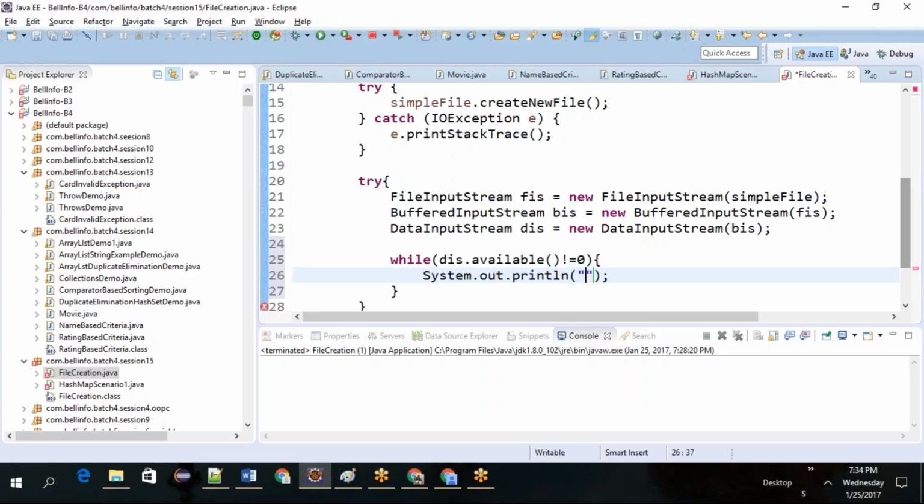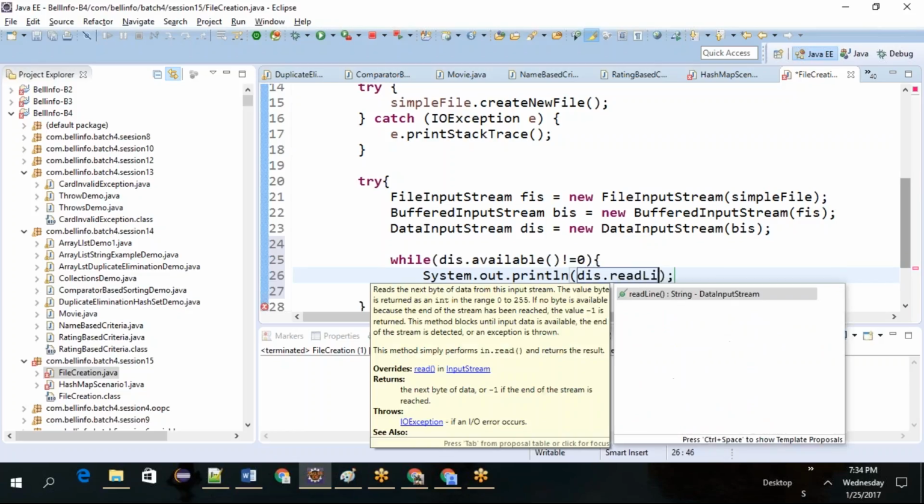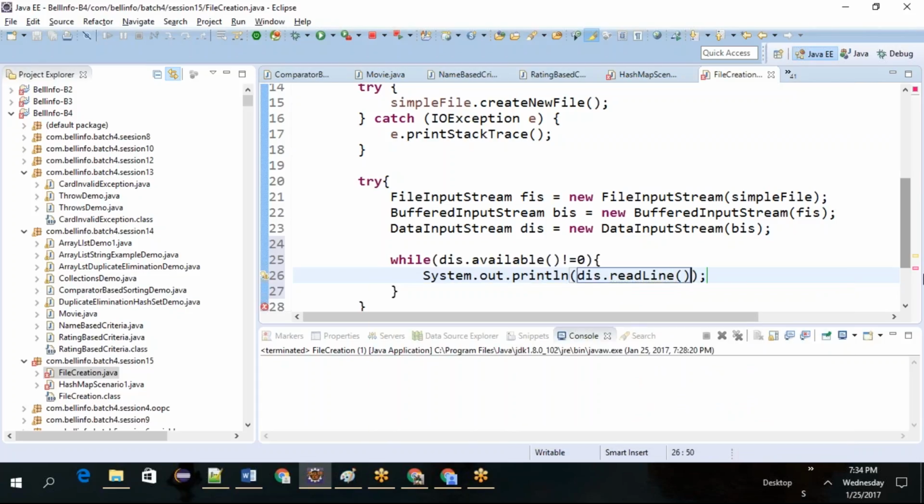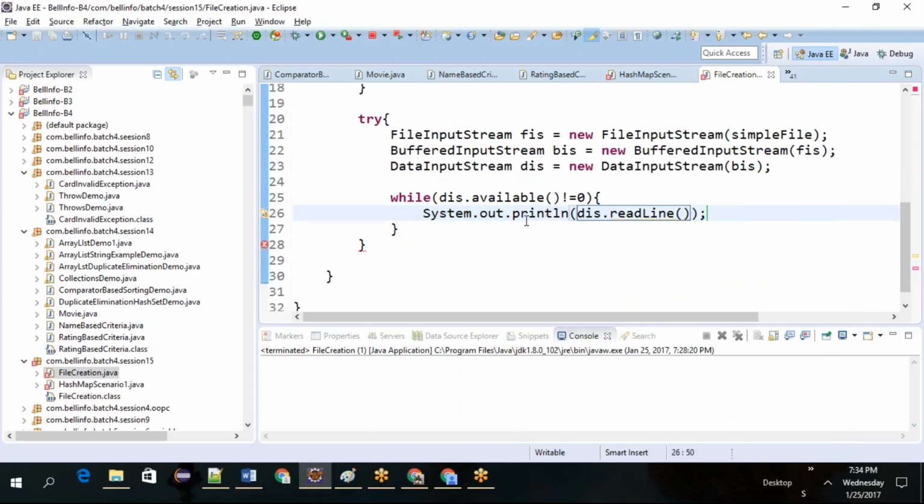Okay, dis this data input stream dot read line, data input stream dot read line. It is complaining, so it will automatically import it.